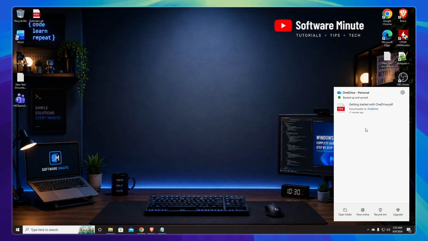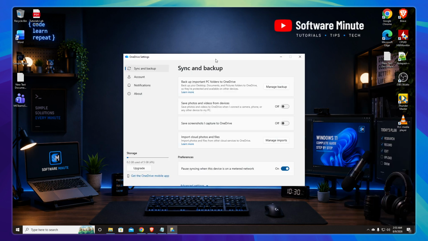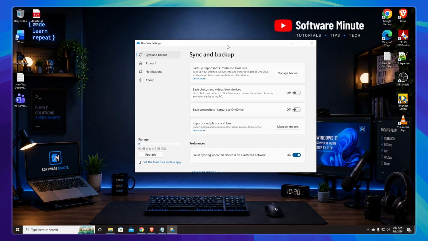Now, to upload your Xbox One clips to your PC via OneDrive, navigate to the top right corner of your OneDrive window. You'll see a gear icon there, which represents your settings menu. Click on it and a context menu will appear with several options. From this context menu, click on Settings. This will open the Microsoft OneDrive settings window, which gives you control over how OneDrive manages your files and folders.